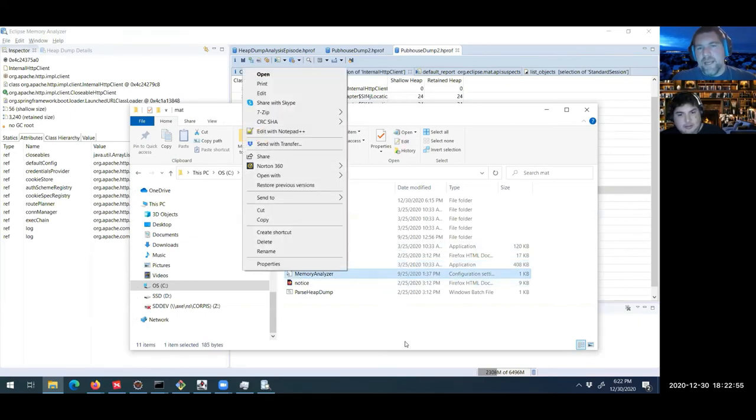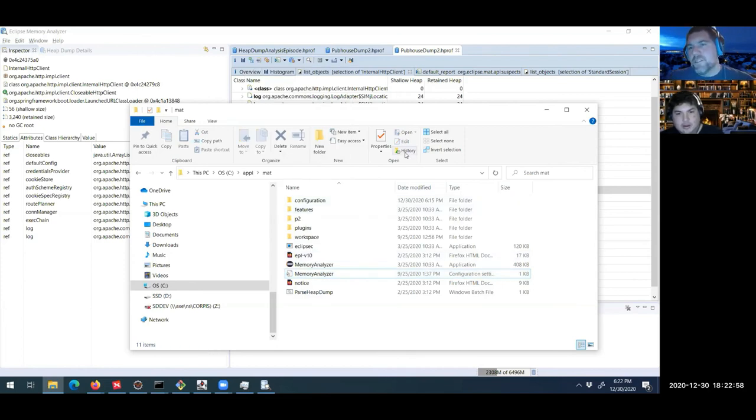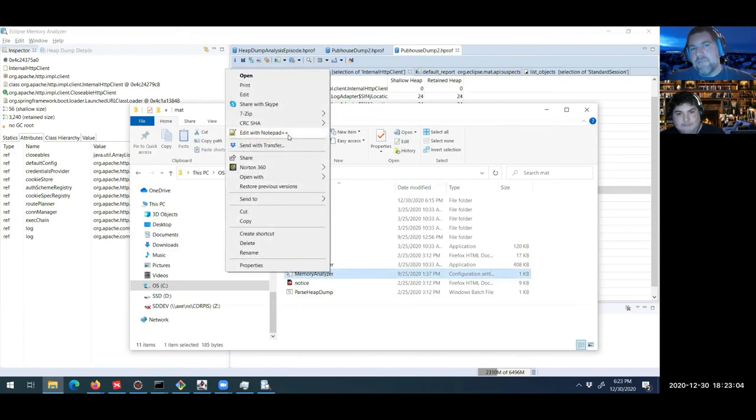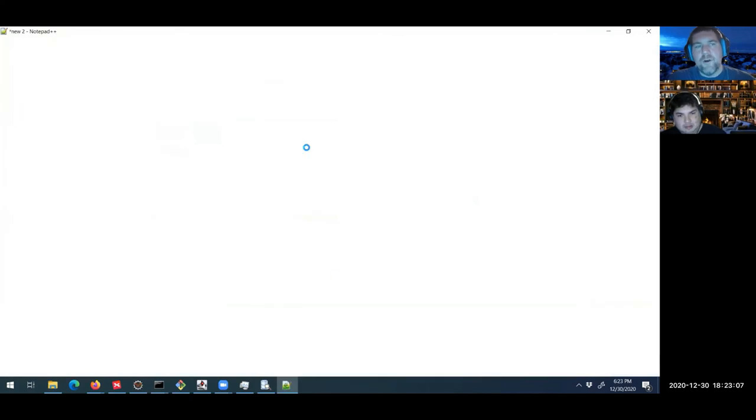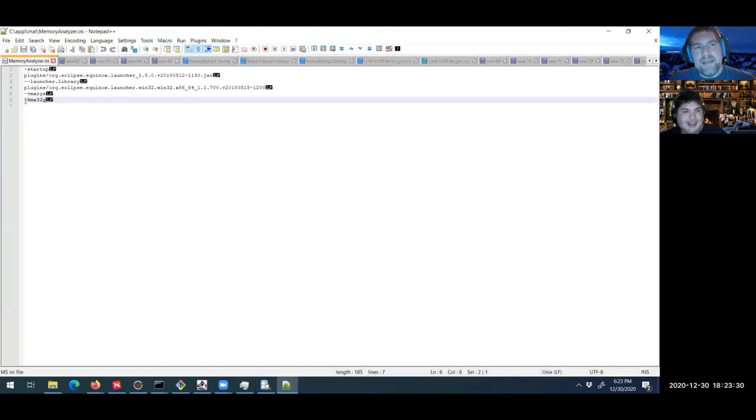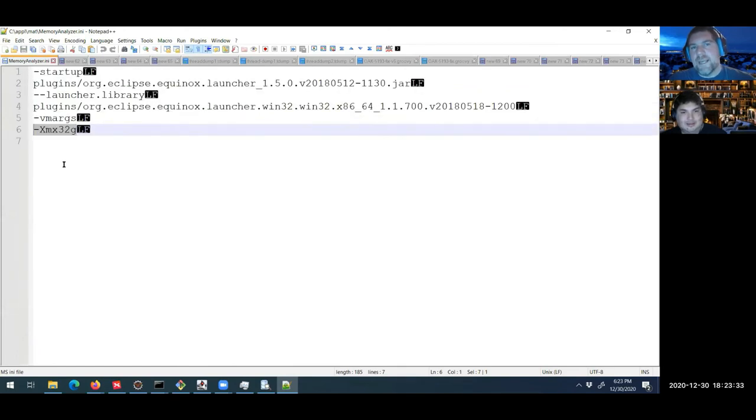Yeah. And with Mat, again, here's my Mat installation. It's just a zip that you unload and it is basically a version of Eclipse. If you look at the INI file, just like if you need to add more memory to Eclipse, I can open this up and add additional heap to my Mat instance to give it more oomph to parse through those 24 gigabyte heap dumps when that comes up. I've obviously got a lot in my Notepad++, so it's taking a little bit. Oh, there we go. But I can set the Xmx settings just like any other version of Eclipse to be much higher to get through those.